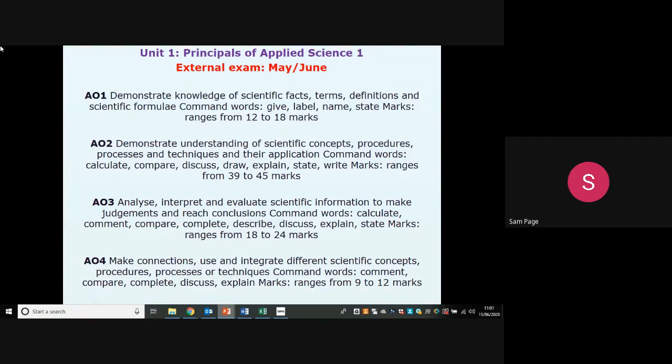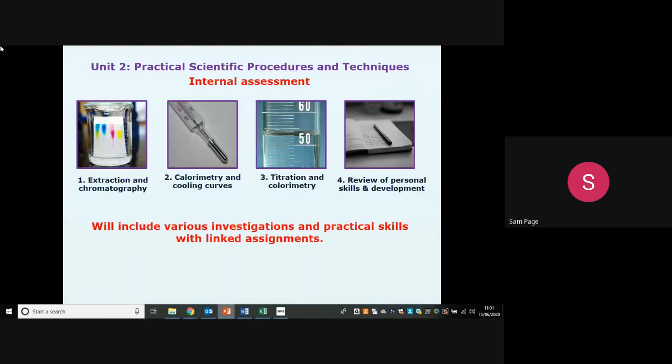Now moving in to unit 2, for the first year. Unit 2 is practical scientific procedures and techniques. This is an internal assessment, so as it says, this will include various investigations of practical skills with linked assignments. Essentially how it will work is we will go through 4 topics, small units, and along the way you'll have work to write up, practicals to write up, reflections, conclusions, evaluations.